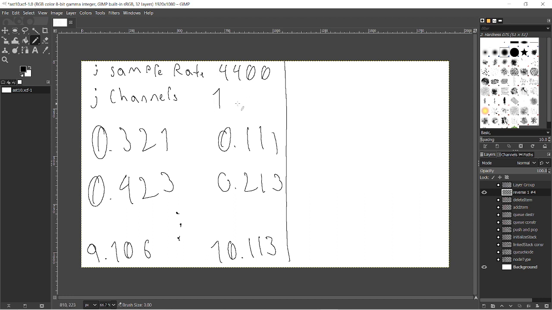So this is your input file, and the input file is going to look like this.